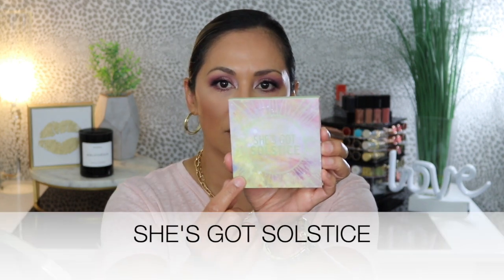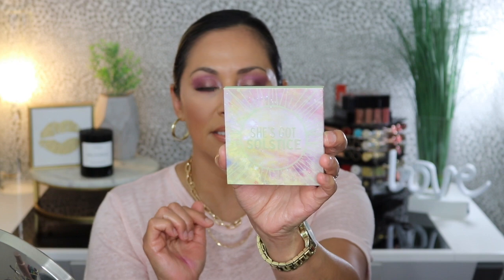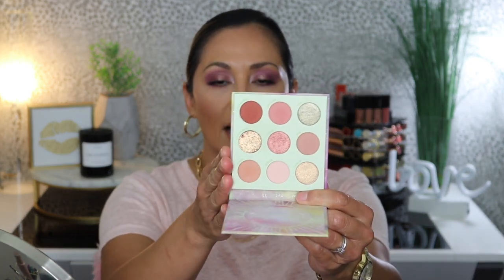So here's the She's Got Solstice palette. It's just really beautiful packaging. It's got the words She's Got Solstice on the front. It's got like a sun print on the front. And then on the back, it has all the names of the shadows that are in the palette. The names are also inside the palette. And here are the shadows. There's 9 shadows total. You got a mixture of matte shadows and shimmer shadows in this palette.